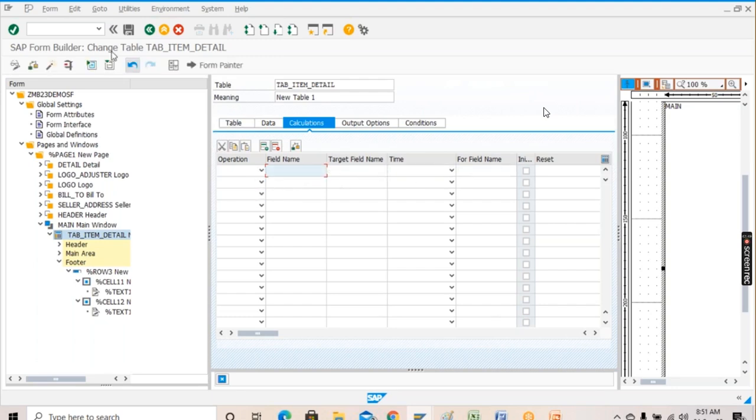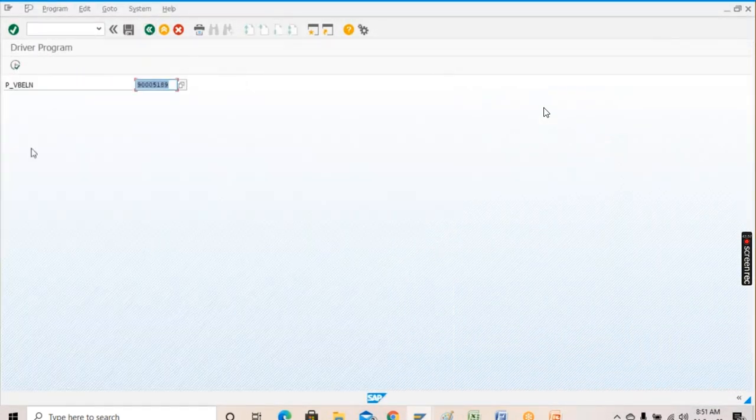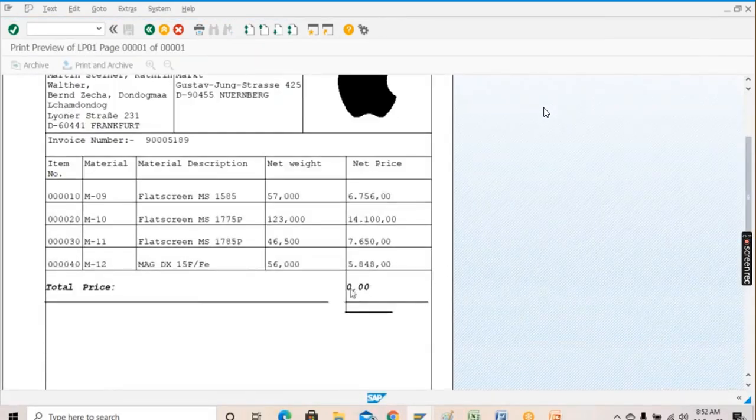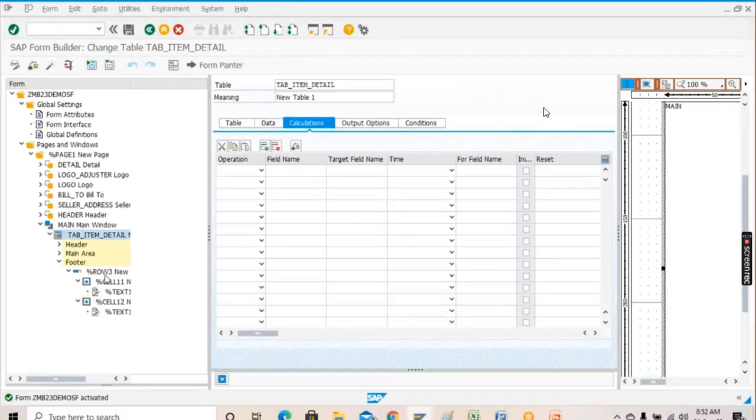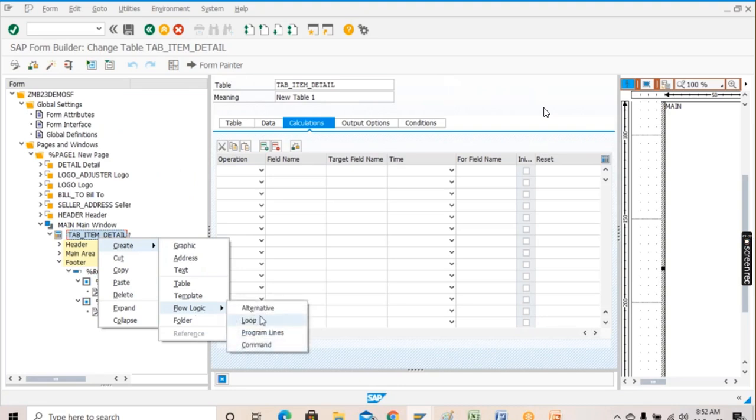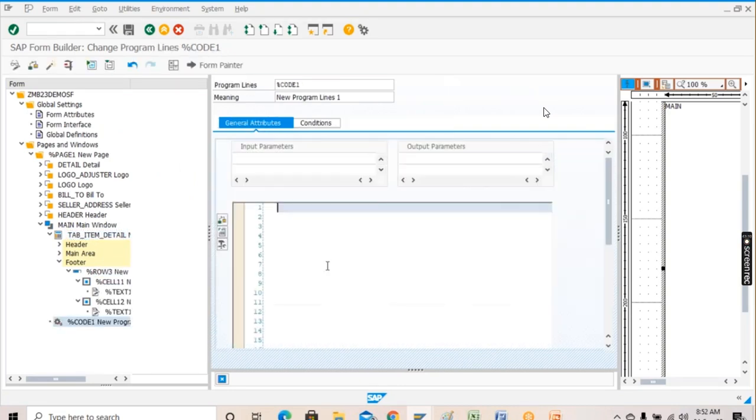Leave this. Everything is now removed. Save it, and now it will not do any calculation. If you just check, it will not give you any data because I have removed it from there. 00 is coming, right? So you can right click over here, click on create, go to flow logic, program lines, and you can create some program lines over here.